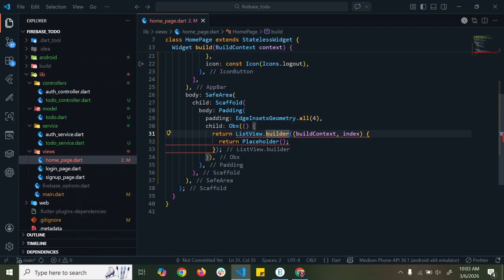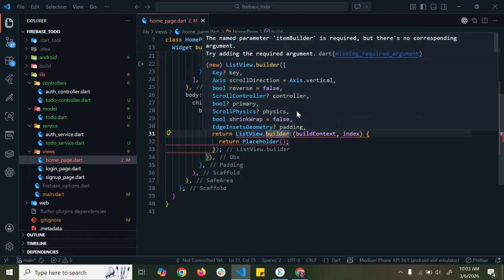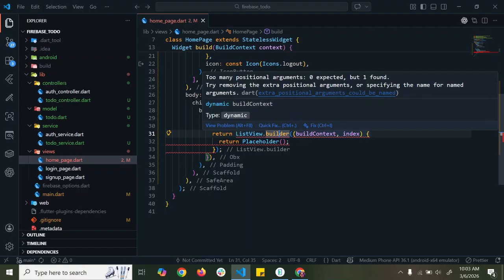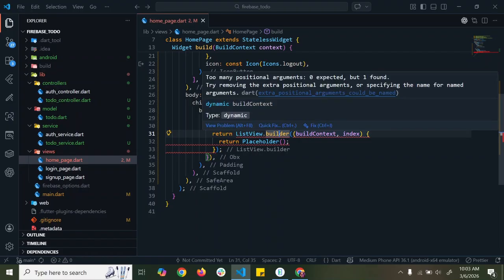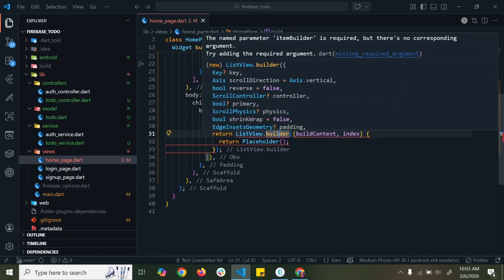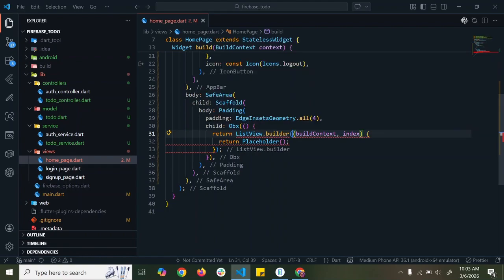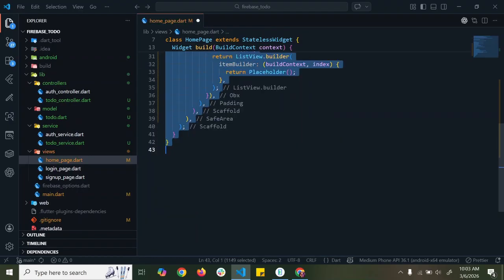I did pass it. Yeah, my bad. Okay, I'm trying to listen to you for you. Yeah. So item builder, na item builder. This one concept, and now it looks good.